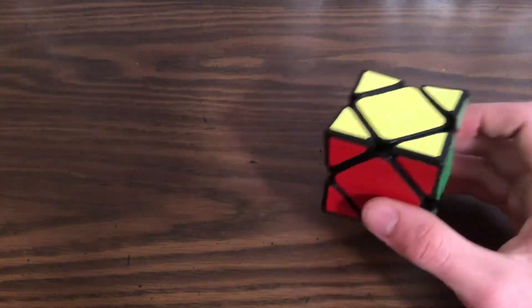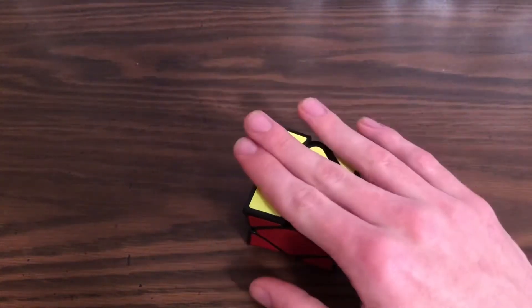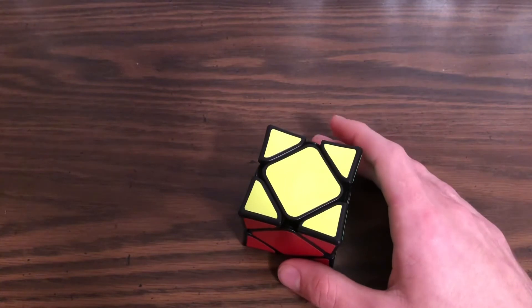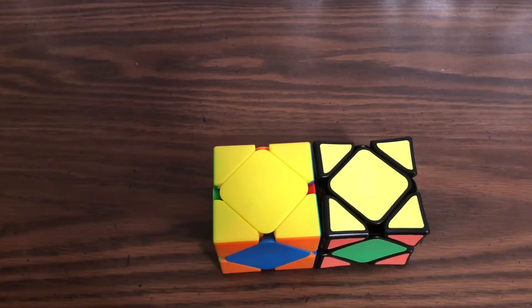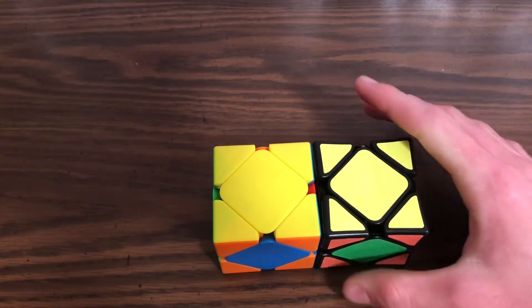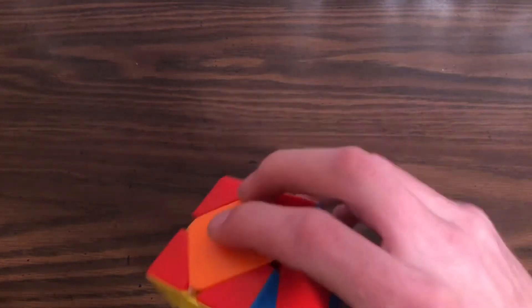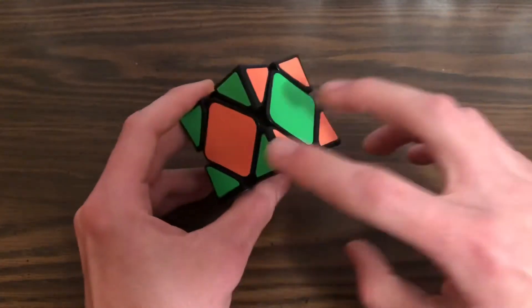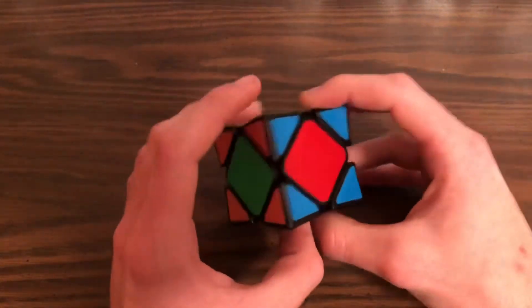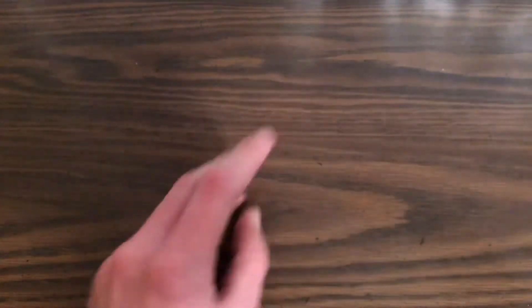And it just so happened to solve this cube. So now that our top layer is done, we can move on to the last step, which is solving the last four centers. Now when you get to this step of the solve, there are three possible cases you can have if your cube has not already been solved. The first is where you have a three cycle like this. And there are two different cases where you have all four centers that need to swap.